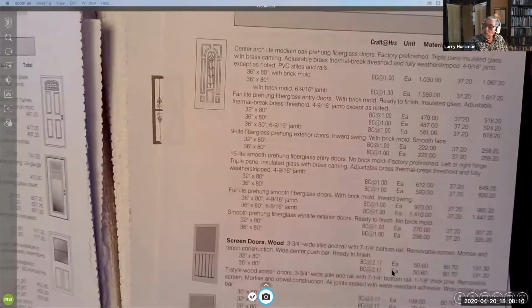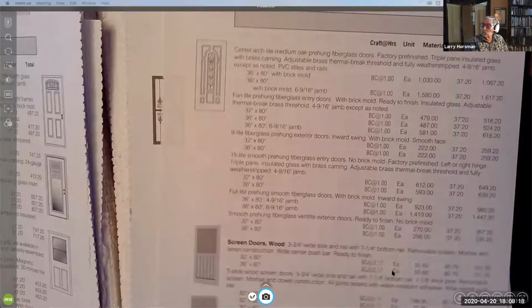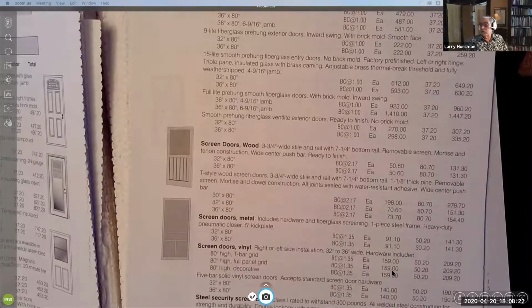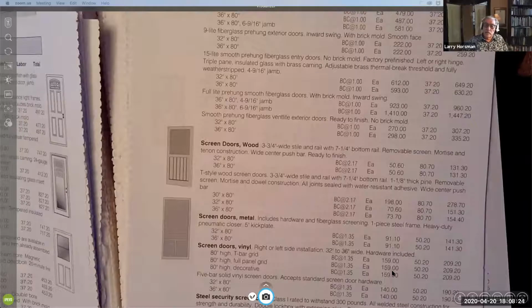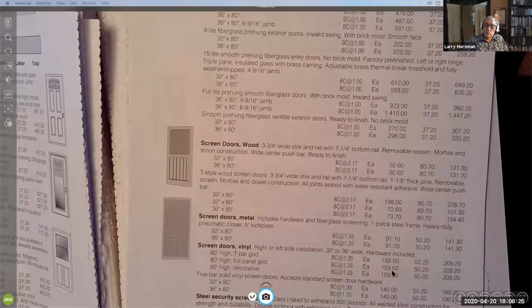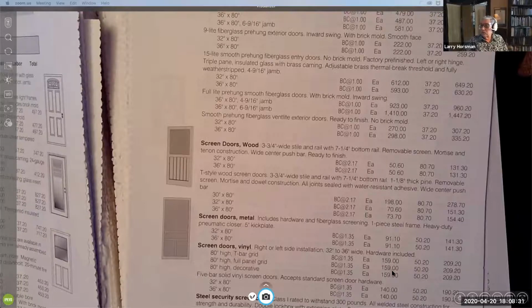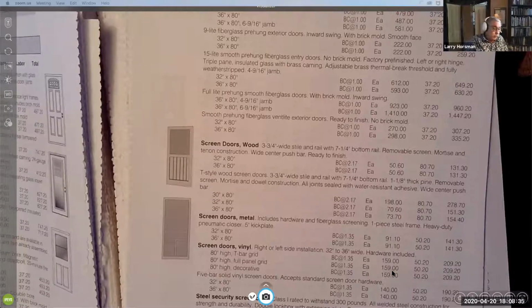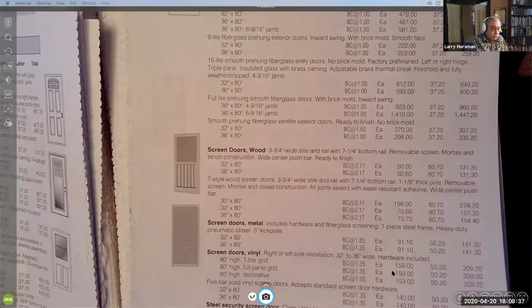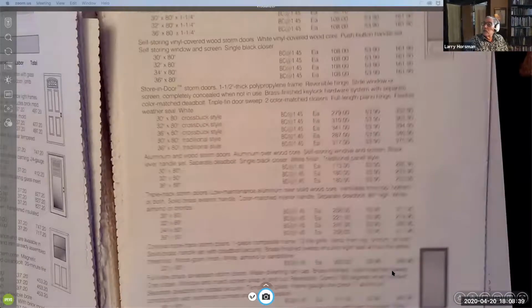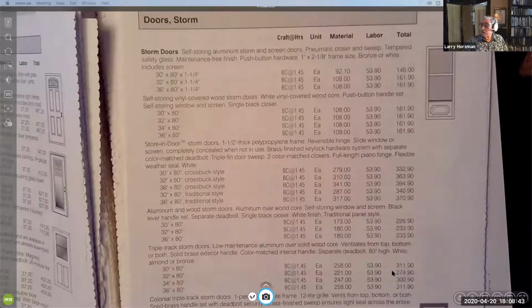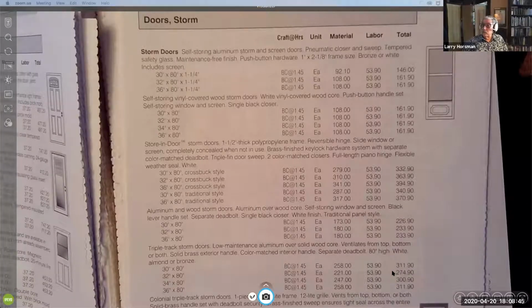Doors and screen doors. And again, you'll notice those screen doors. Do you see any hardware on them? Normally that's extra. Not always, but typically that's extra. We don't have storm doors here in San Diego for the most part, but some places you do use them.